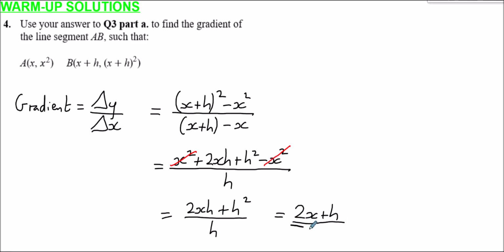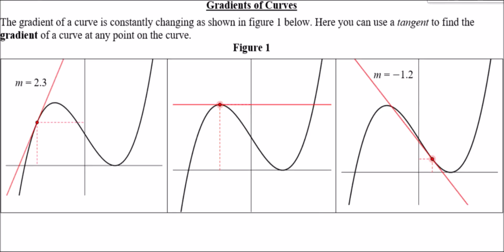And so how does all this link into the bigger picture today? We're going to explain and have a look at what we've been doing here in terms of the gradients of curves. So a few pictures, as you can hopefully see in your notes if you've been lucky enough to get them printed off, or if not, from the Padlet. The gradient of a curve is constantly changing if it isn't a straight line graph, as you can see in figure 1, the 3 different images below. And so a tangent tells you the gradient at any particular point on a curve. The tangent, as you can see, is just the slope at any one given point.